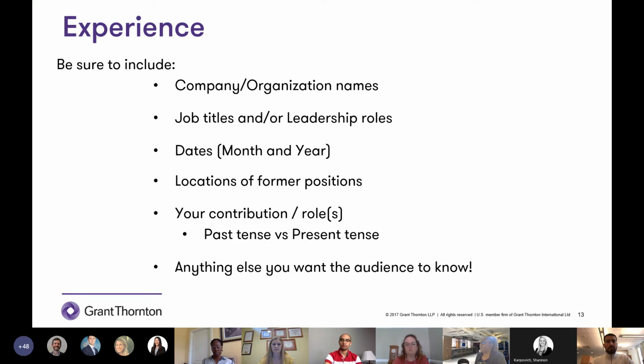When listing out your responsibilities, it is always a good idea to quantify your responsibilities rather than to just say, oh, I improved XYZ. So for example, if you are in charge of the social media for a college organization that you're a part of, instead of just saying, I increased the social media presence, you can say, I increased our social media presence by 50% in the last year. And that would show that you're really doing a lot of work to increase your social media presence.